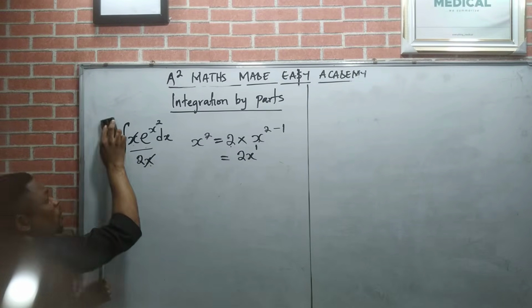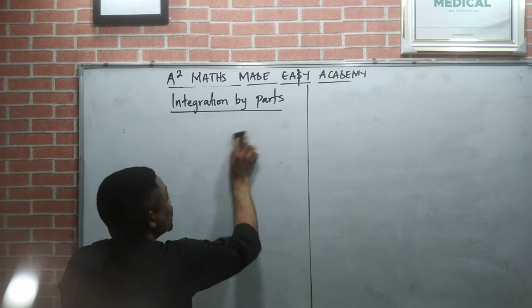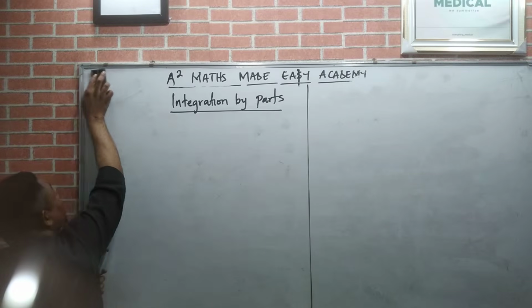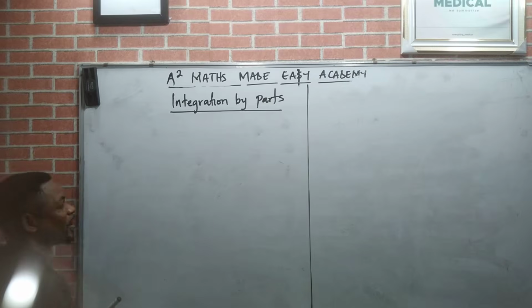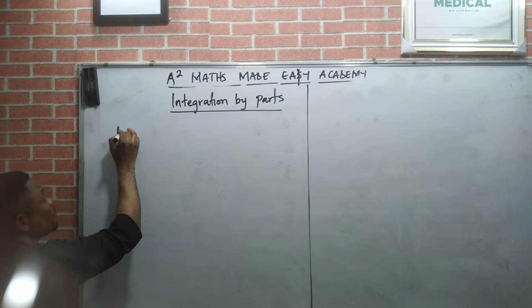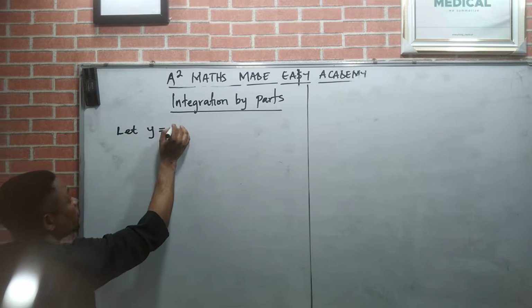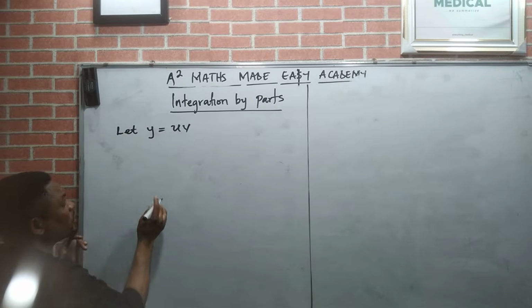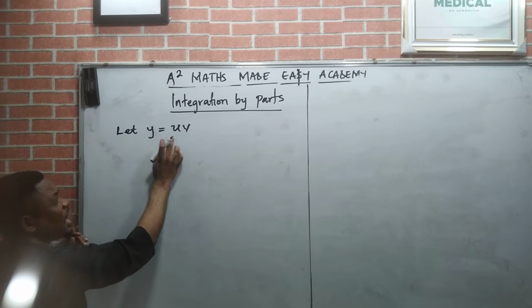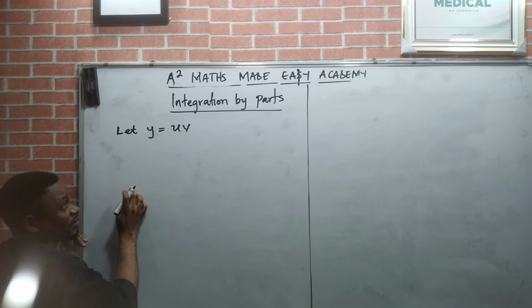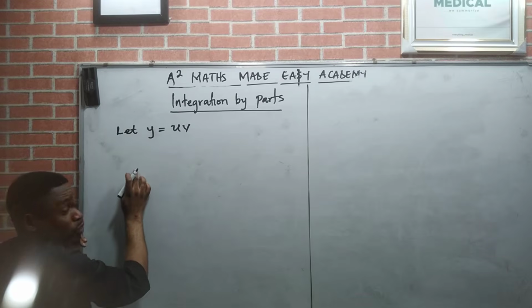But today what we are considering, just like I said, is integration by parts. And the formula for integration by parts is gotten from differentiation by the product rule. Now, what is the formula for differentiation by the product rule? Are you with me now? Remember, the first thing we say is, let y be uv. Now, what am I going to do? I want to differentiate everything with respect to x to get the differentiation by product rule formula.